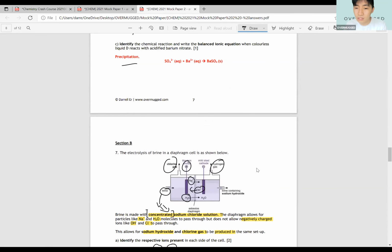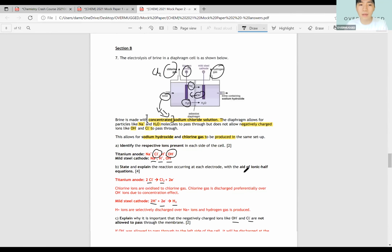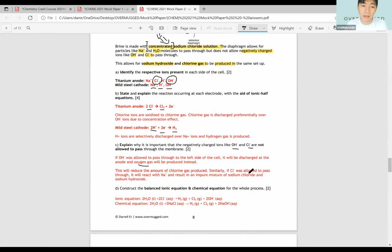Why? It's because here I want my Cl minus to be produced, to be discharged, sorry. But if I allow OH minus to go over, it disrupts the entire system here because I want to keep the solution here concentrated. So chlorine will be discharged. But if I allow OH minus to go back, then it becomes a dilute setup and that's going to be bad. They will reduce the amount of chlorine produced.